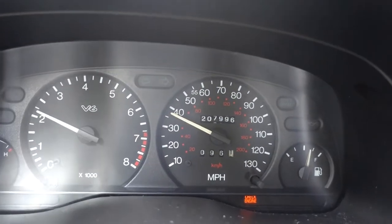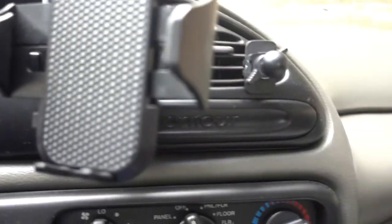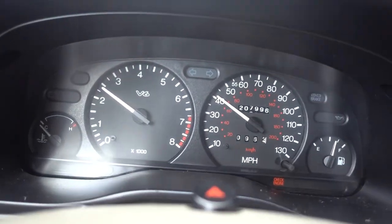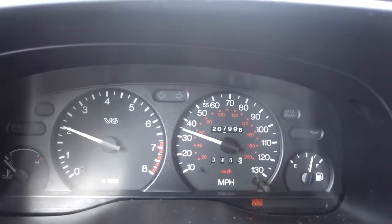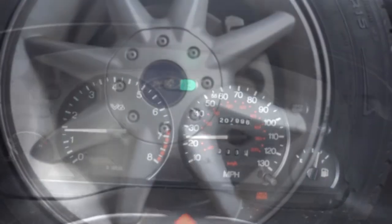It comes on at about 35 to 40 miles an hour. It's coming from the right side. I suspect it's the wheel bearing. It's funny, after about 50 or 60 miles an hour, it's not so noisy.